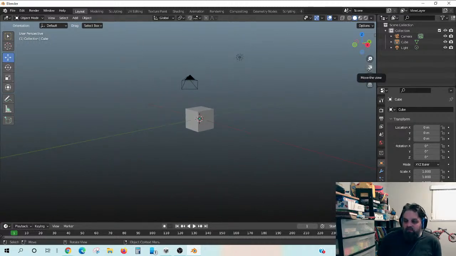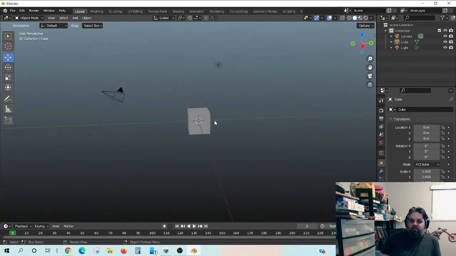Is there move view? Hold control, no. Hold shift, no. Hold alt, nothing. Oh, that's the actual animation kind of thing, so you can make different scenes. I guess you want it to be the center of your attention. You don't need to do all that kind of stuff.